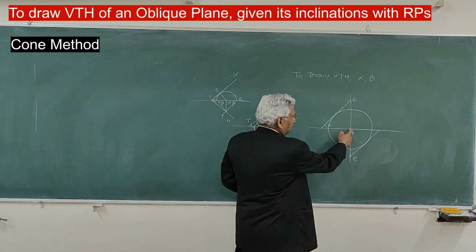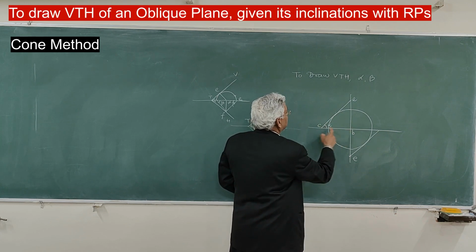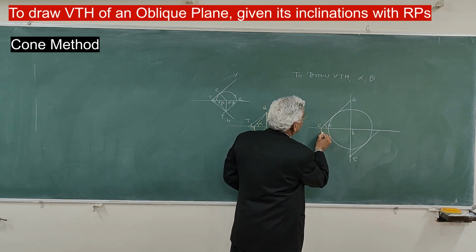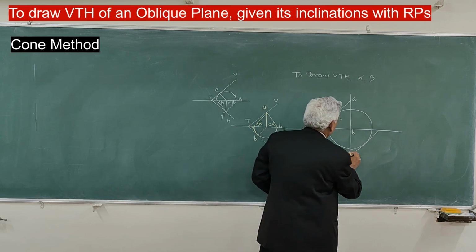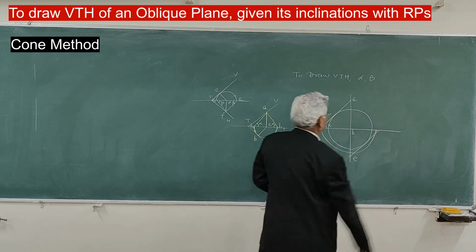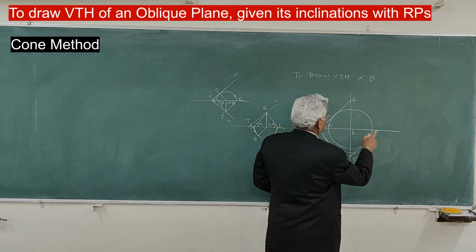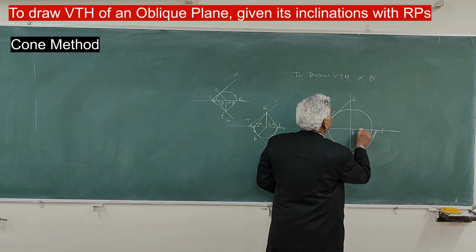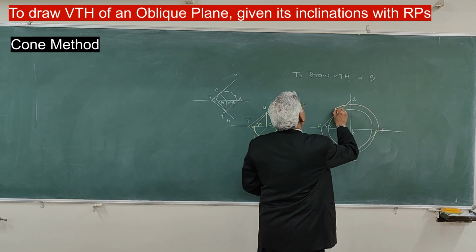Now B as center and this as radius, let us say C, this as radius BC, draw a semicircle in the lower part, or you can say in the horizontal plane. And similarly, B as center, and let us say this point is F, BF as radius, you draw a circle in the vertical plane.